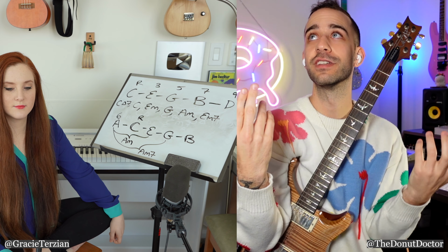Another really important thing with practicing arpeggios, and this applies to every instrument, especially stringed instruments, and it doesn't have to just be arpeggios. You can use this with your scales, with really anything. What I do is every other day, I practice everything descending. It might sound really easy, but try it right now, and it's going to be crazy how difficult it is. Even if it's just starting all your major scales from the top. Something as simple as that.